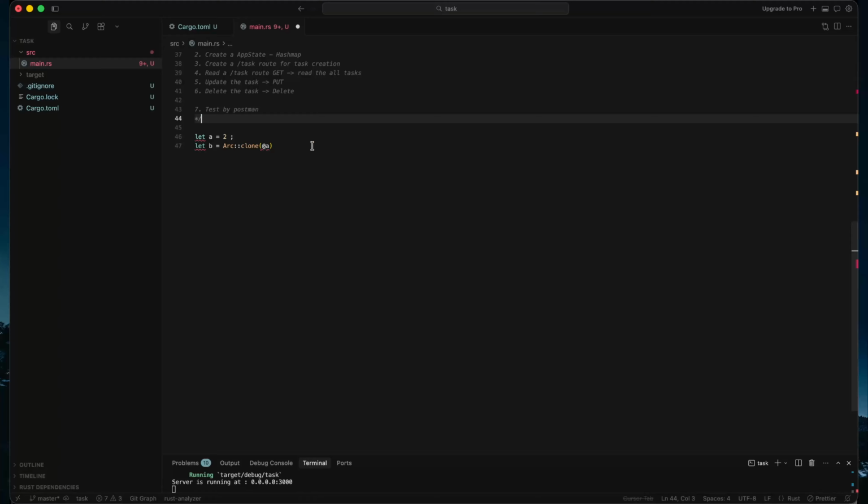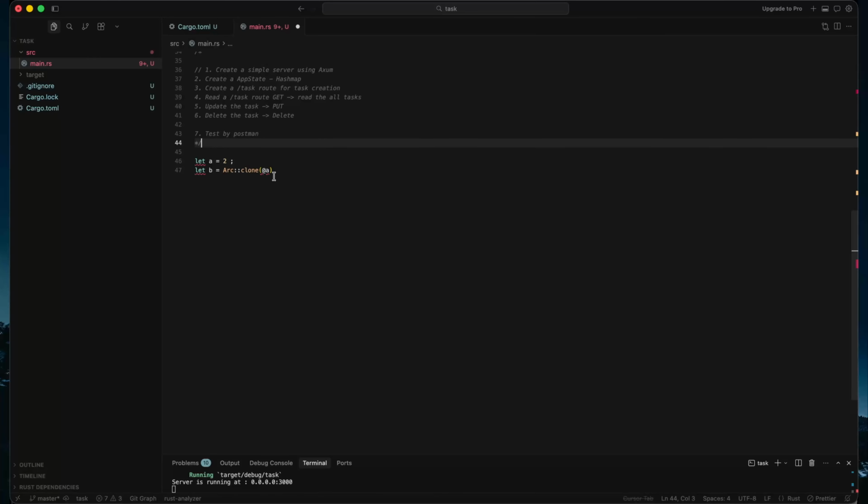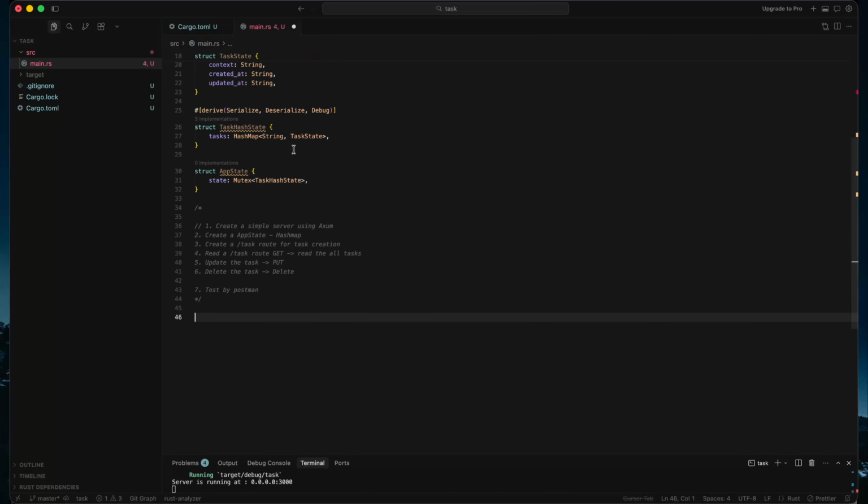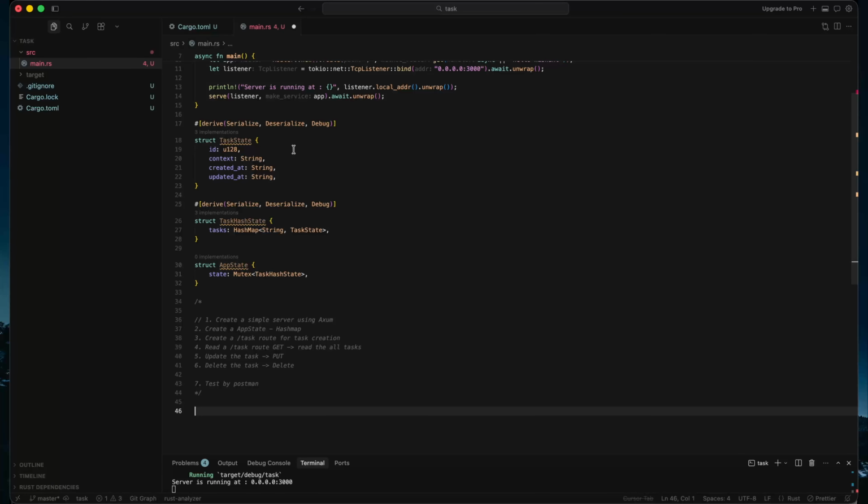This is not the exact right code, but just see the context of what I'm saying: b is also an owner of 2. So Arc just increases the reference count, instead of what an actual clone does. As I said before, when I write clone, it creates a separate memory space in the heap. I'm not doing this; I'm just referring to the same source, and it just increases the reference count.